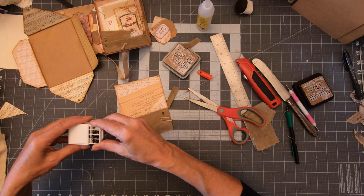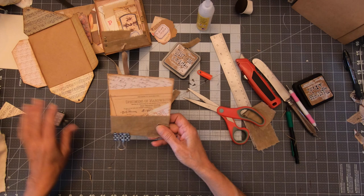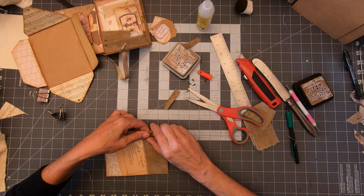Okay, so we get that going here. We're gonna need a pokey. Do I have a pokey? We will find out soon if there's a pokey available somewhere. I'm telling you, I just don't see it. But anyway, we figure it out.